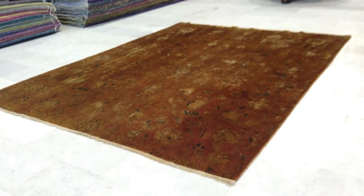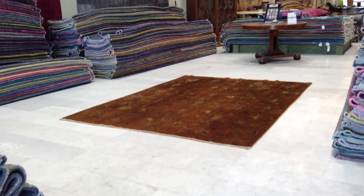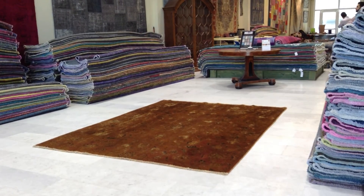We can ship these carpets anywhere in the world. Shipment with UPS does take three to five days, and we have a 30-day money-back guarantee for our EU customers. If you have any further questions about this carpet or any other carpet in our collection, we'll be happy to assist you in any way we can.